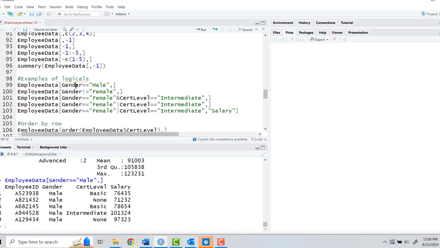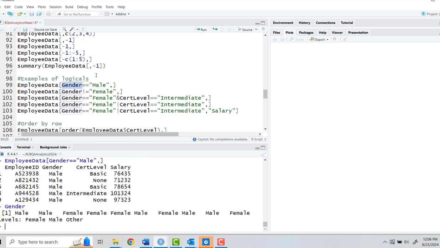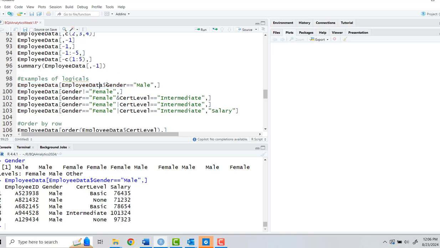Now, this is only because we've previously defined gender. If we hadn't done that, we'd have had to do employee data dollar gender equals male. But this works because we've previously attached gender.